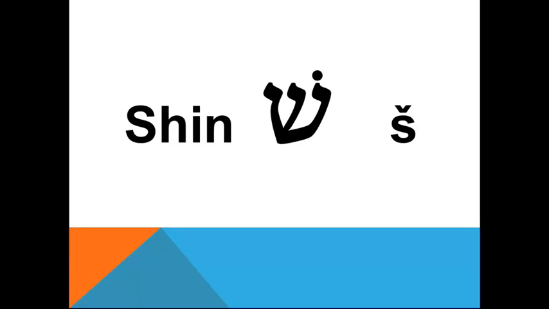Sin, shin. Shin is transliterated as an S with a little hat on the top, or upside down hat, if you would, a little V on the top, and it's pronounced like an SH, sh. And you write it the same way as the sin. You start on the top left, curve around like a U, lift your pen up, draw the middle prong from the top to the bottom, I do, and then the dot on this one goes on the far right one. And this one's a little more common, I think, a more common letter than the sin.